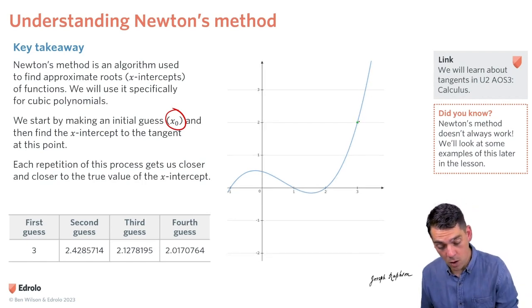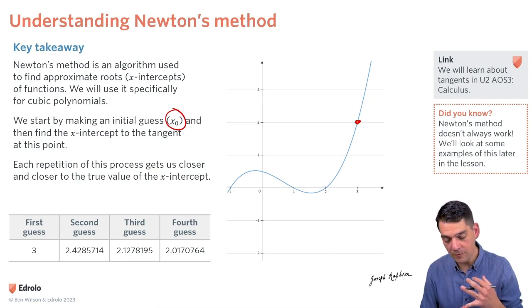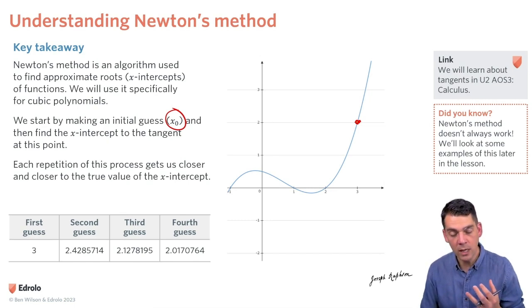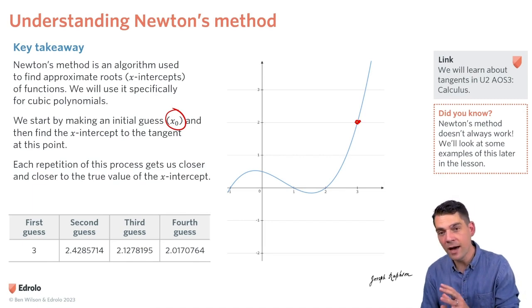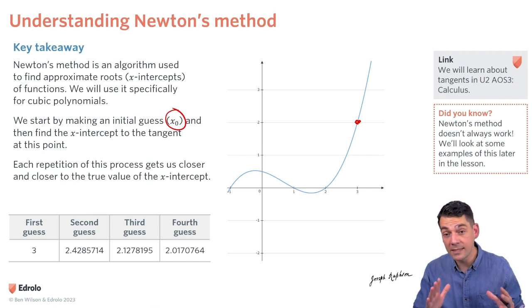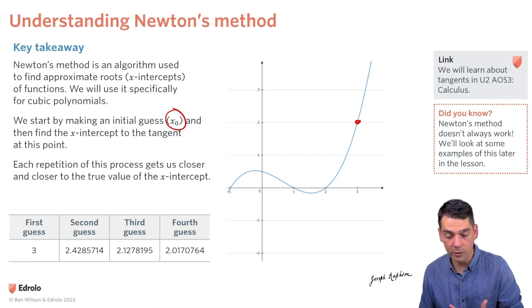And we look at the y coordinate at 3 and it's 2. If it was the x-intercept, of course, the y coordinate would be 0. So we've had a guess and we've said, we think the x-intercept is 3 and we've plugged it in and it wasn't the x-intercept. So what we do is we use the tangent at that point. Now, at this point, if you have not done the calculus area of study yet, you may want to do that or have a look at that before you get into this lesson, okay? That being said, I'm going to kind of step you through it so it does make sense, I hope, without you having done the calculus area of study.